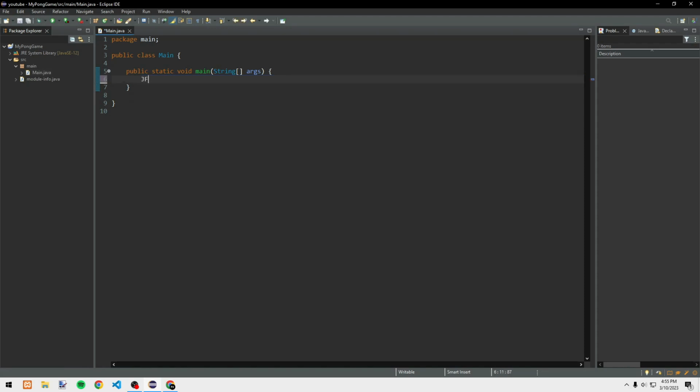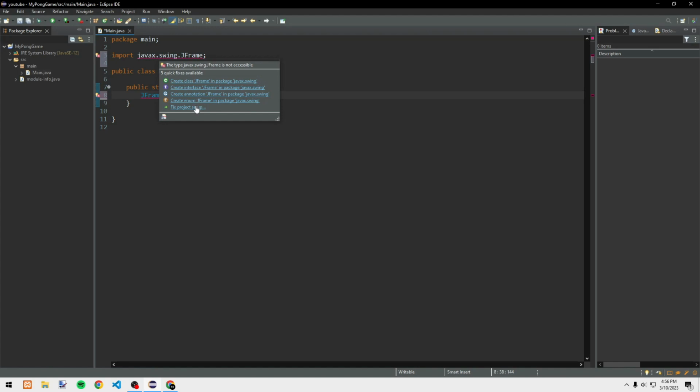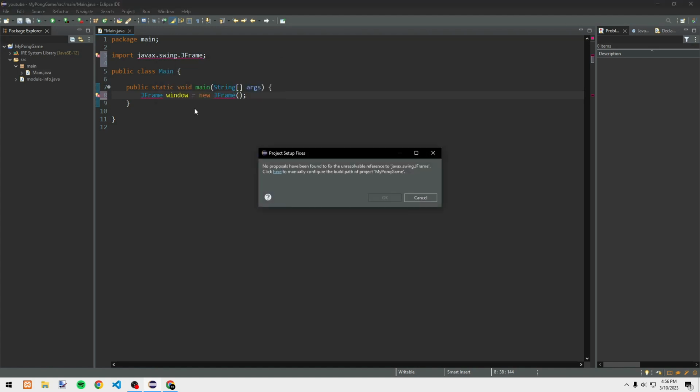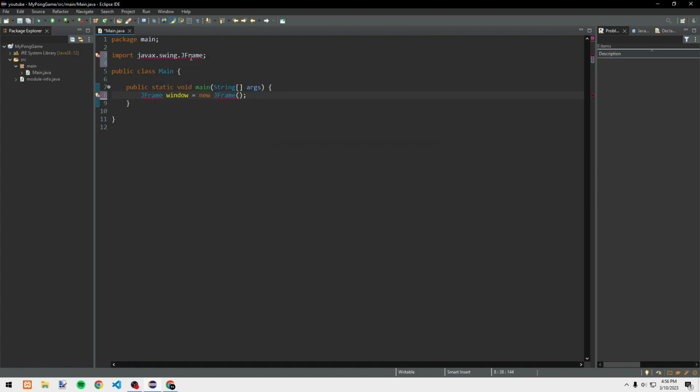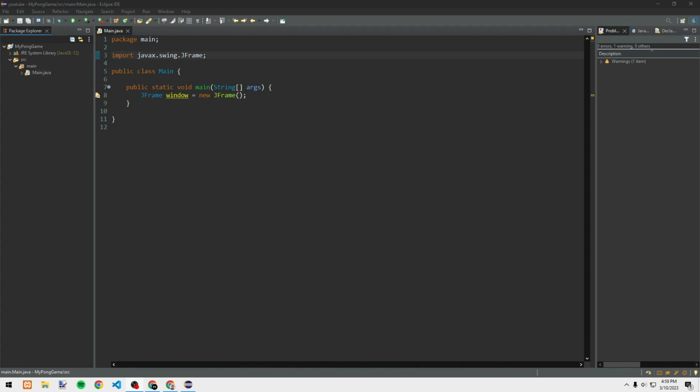Here's the main class. You can start by creating a JFrame and naming it window. Then we can import. Wait, let me try to fix this. I fixed it.